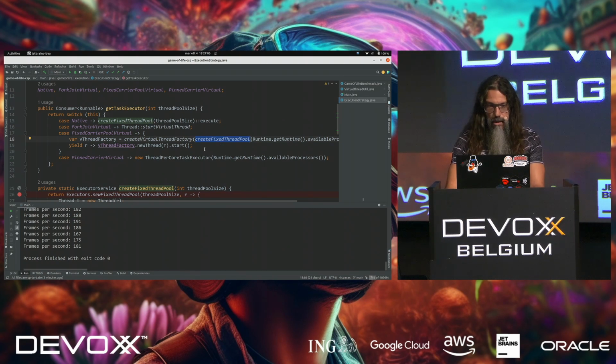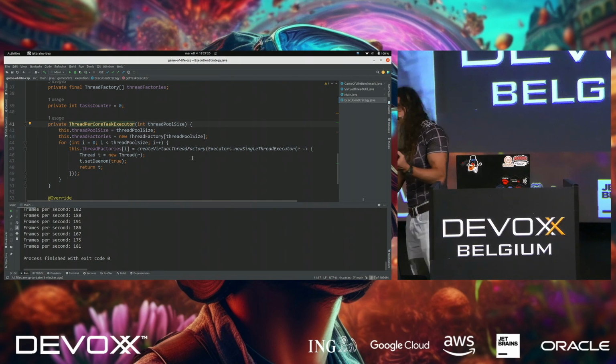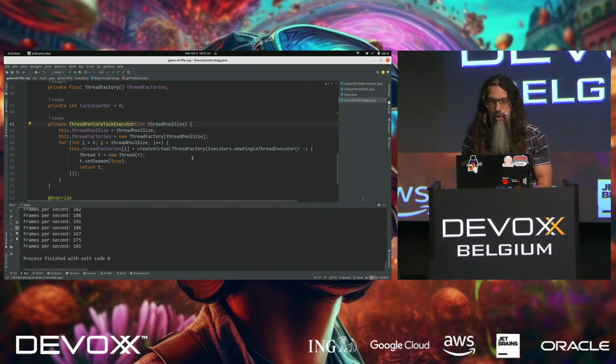And this is another thing I attempted, since I wanted to avoid the fact that a virtual thread can be mounted on a different carrier, thus causing cache misses, if you think about it.